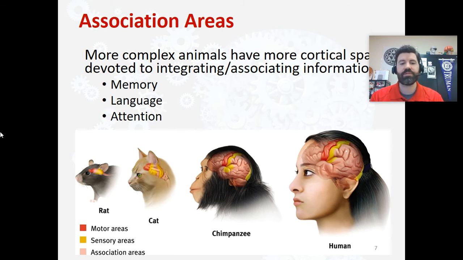Rats, cats, chimpanzees, it's important that they have motor and sensory areas because they need to interpret the senses. They need to be able to walk or crawl around. But as far as these in-depth, complicated memories, right, as far as their ability to communicate with one another, to pay attention and to problem solve, you can see that as a species becomes more complex, more space is dedicated on the surface of the brain for those functions. So humans have a significant amount of our brain. If we're looking at the ratio of the different areas of the surface of our brain, humans have a huge part of our brain dedicated to association areas.